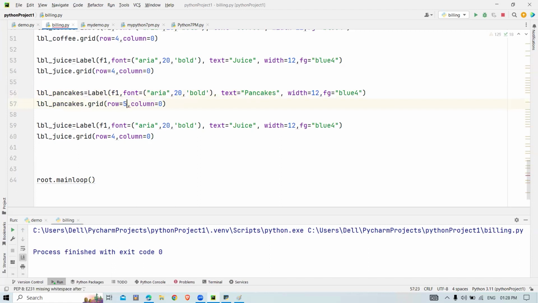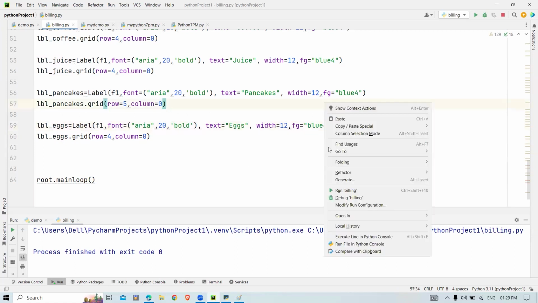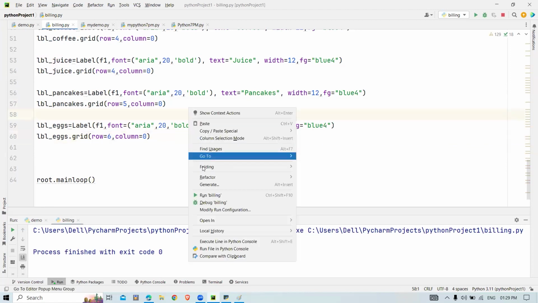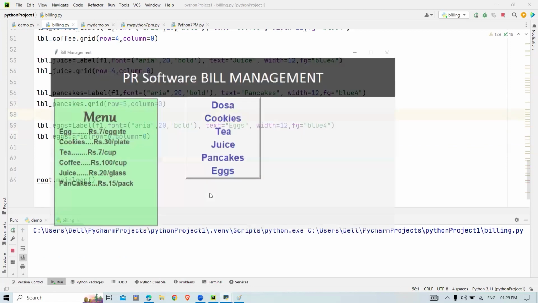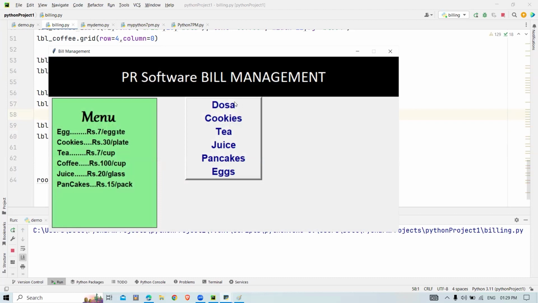Then column, row we have to increase. I'm updating it from 4 to 5. Now we will change. Juice is there, right? We have to remove this juice and update as X. Now text should be shown as X. So right click on this. Wait a minute. We have to change the row to 6. Now right click on this. Click on run. So here, if you just see, we have added successfully the details of this.